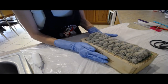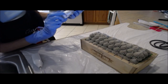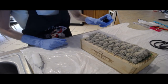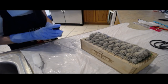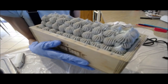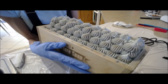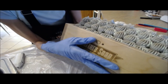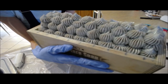Let's get some glitter put on this. So I'm just gonna spray some Blue Enigma Mica just to give it some sparkle. Okay, so I have spritzed a little bit of Blue Enigma Mica. I don't know if the camera's really picking that up, but it just added kind of like a blue metallic-y sheen to the top of the soap, so it's looking really cool.